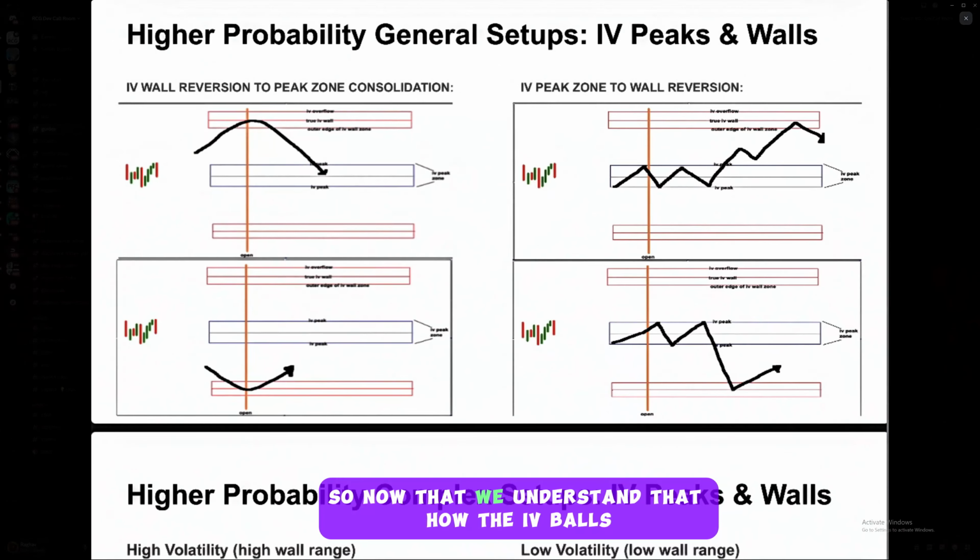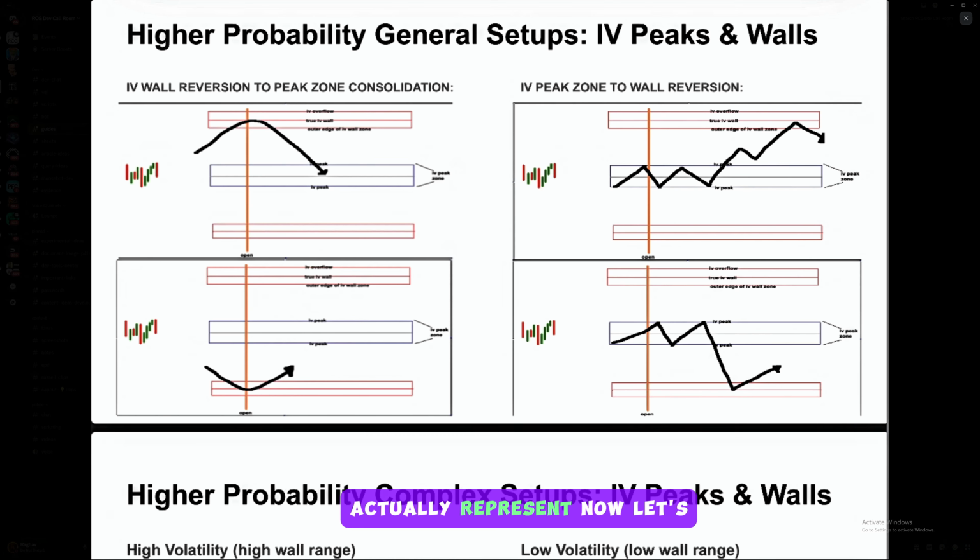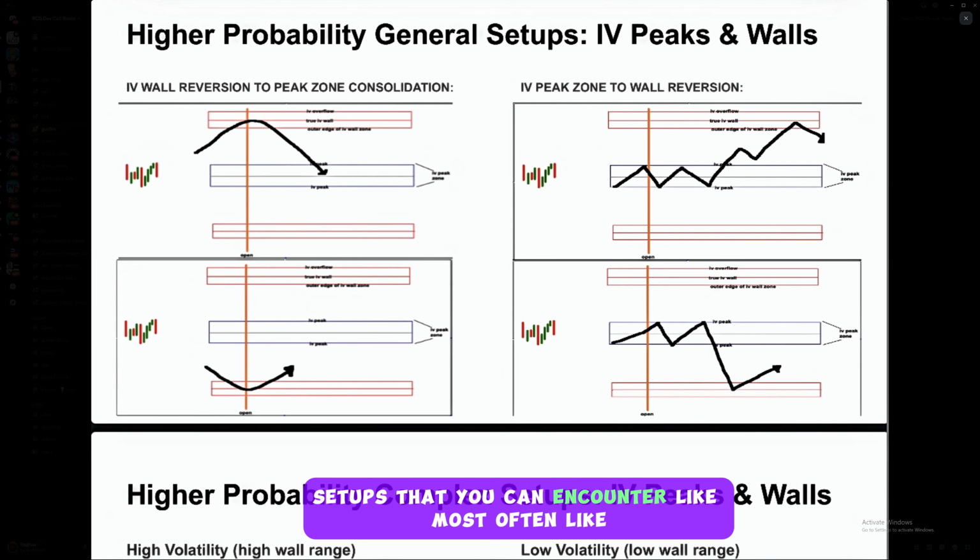So now that we understand how the IV walls work, what the IV walls are, and what the IV peak zones actually represent, let's take a look at some practical setups that you can encounter most often, maybe every single day. One of these patterns could repeat every single day, and you just have to trade it, right?